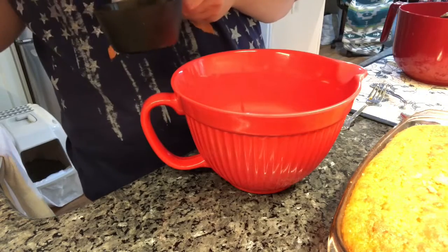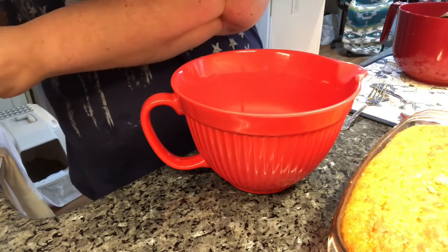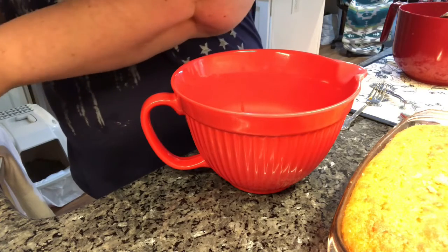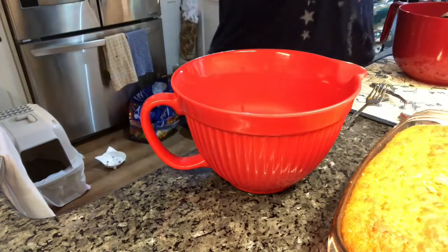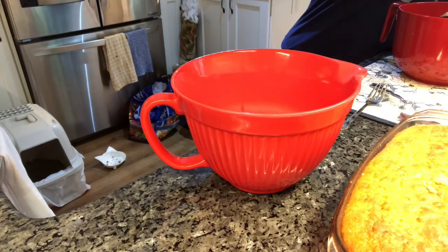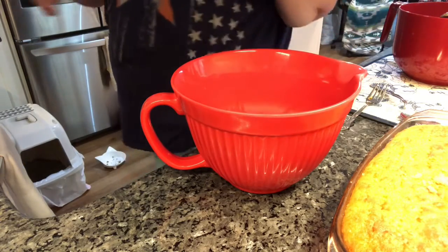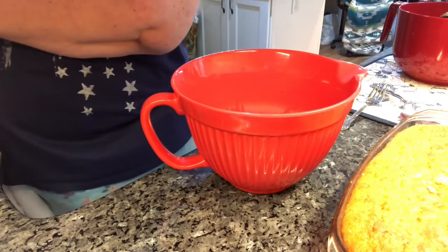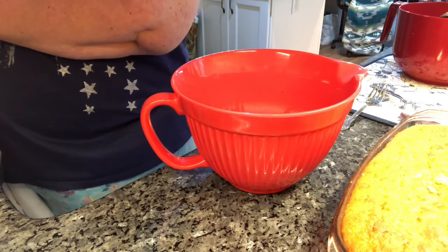And a cup of the ice water, and a cup of the boiling water.